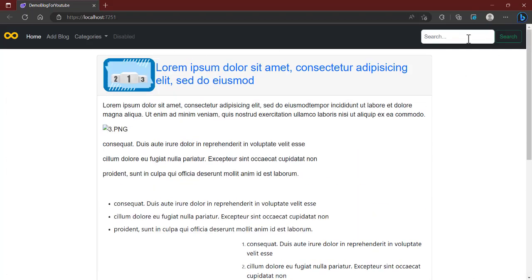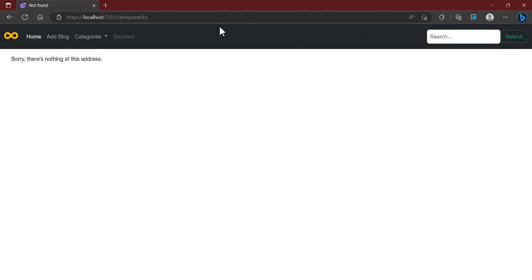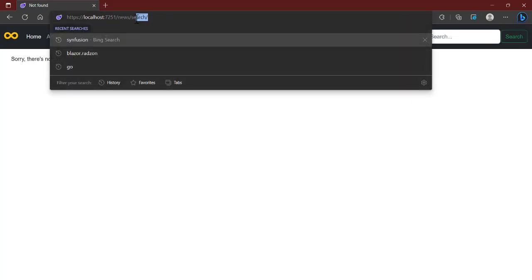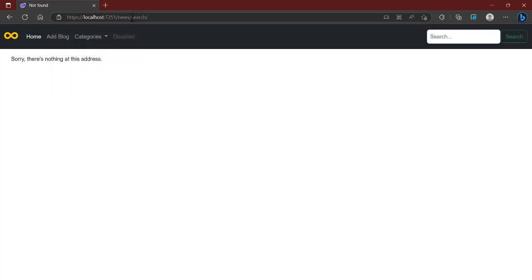If I click on maybe SA, let's see, I'll just press on this search. So this is search, and you can see nothing happened because it is null, right? It is null here.